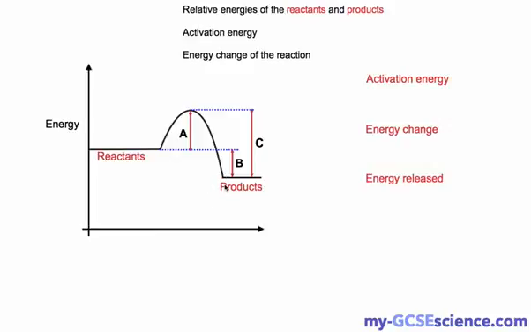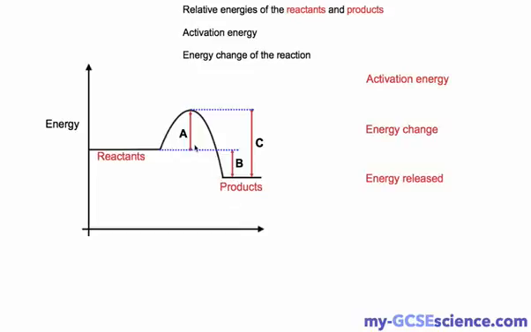This is actually for an exothermic reaction, but there are parts of this that you should be able to label. So the first line here represents our reactants. These are the chemicals that are reacting, and the last line over at this end represents the products. And you can see for this one we know it's exothermic because the energy level of the product is lower, so we must have lost some energy to the environment.